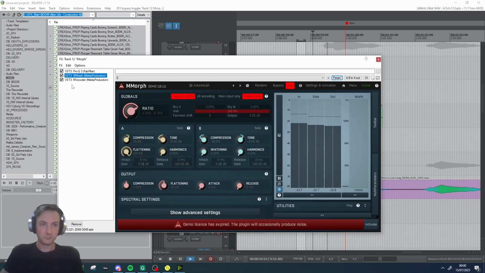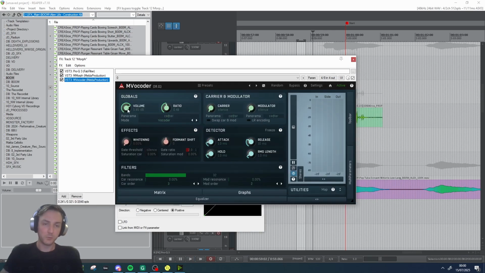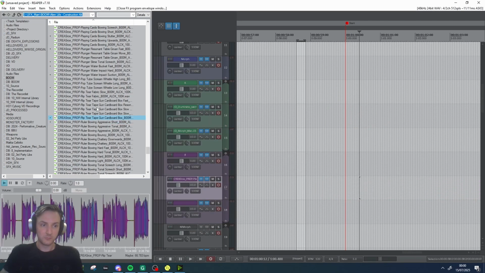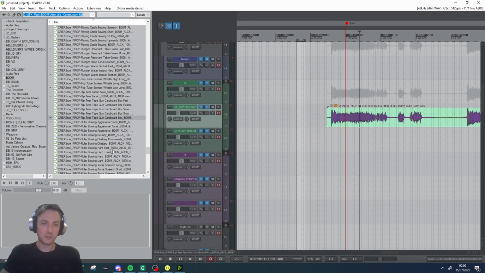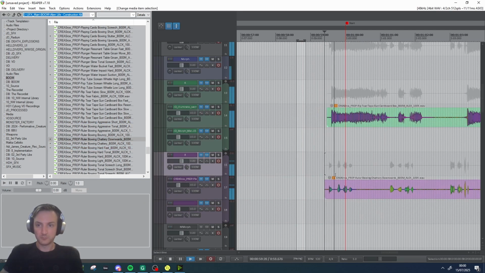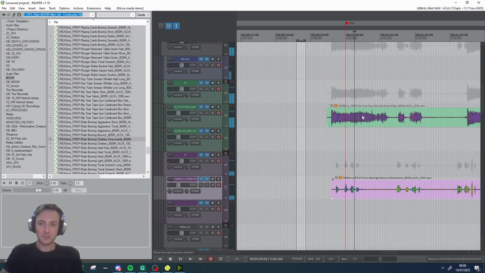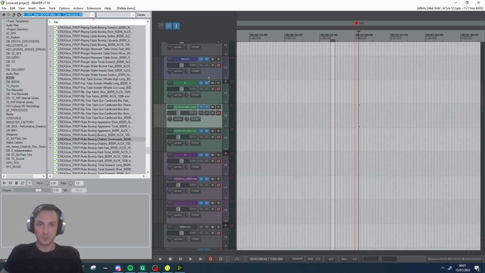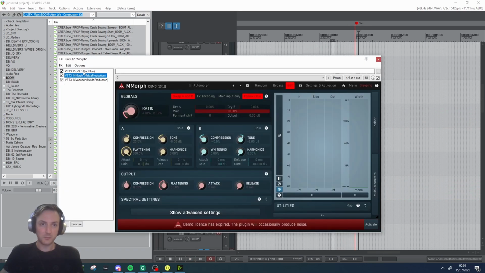Or not. Then if you want it to be a bit more synthy sounding, you can use something like the vocoder. Let's swap these out. I won't spend too long on this because I normally don't get good results. You seem to get that noisy thing going on, which I'm not very keen on. I guess it would work for some stuff. If you're just making source, it's fine. But yeah, that's Melda Morph.